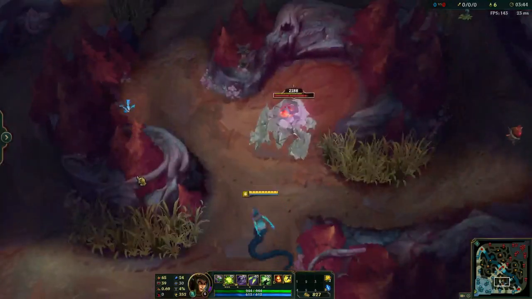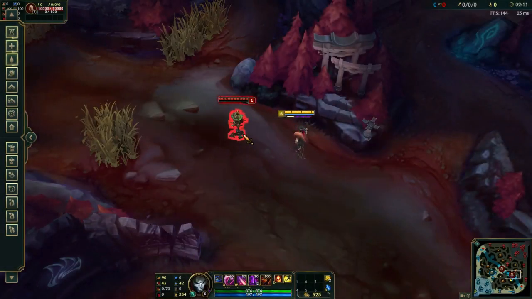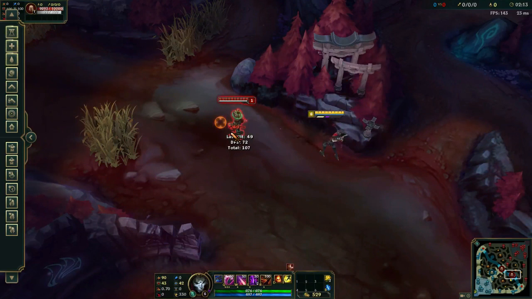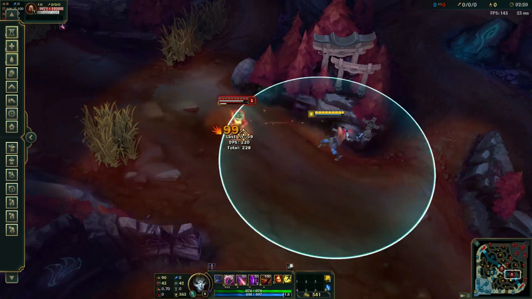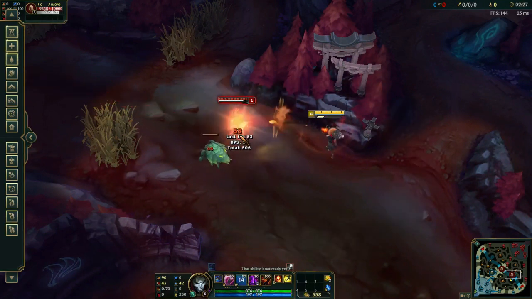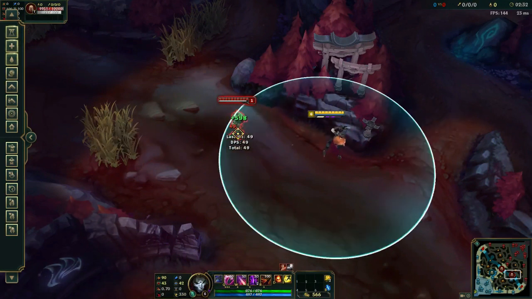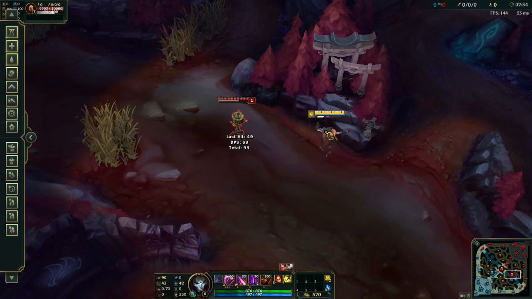So let's go on with the fifth and last part of the video, which is the Jhin combo. And the Jhin combo is basically a combination of spells by just chaining spells together in a kind of way where it takes less time to cast these spells than doing them one by one. This especially helped me on my Smurf when I'm only playing Jhin to learn Jhin, and as you can see, I'm now just randomly doing spells and combos to show you how long it takes.